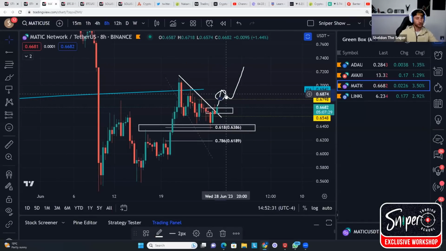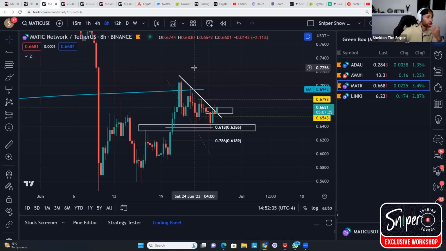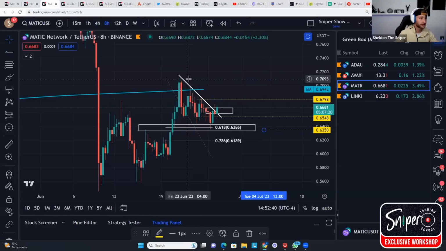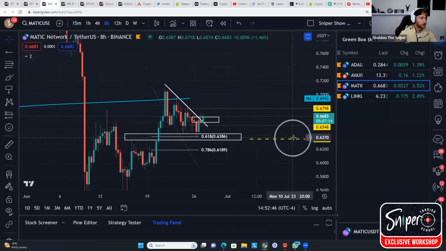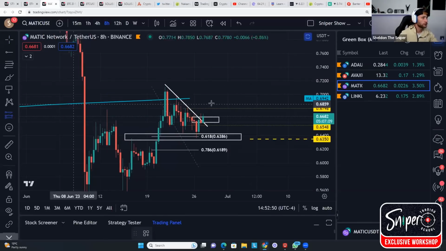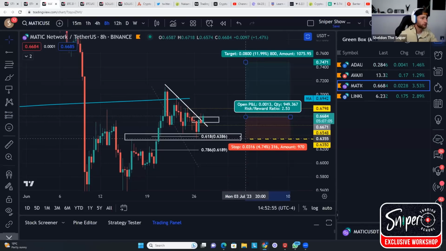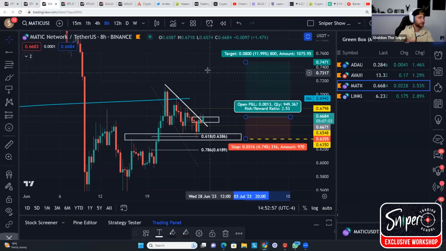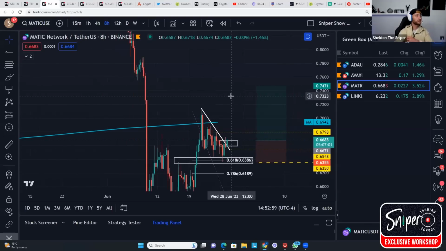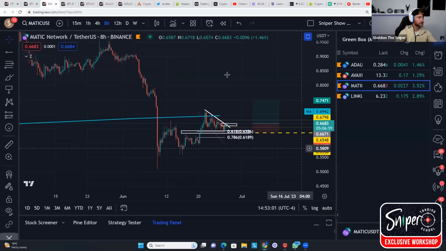Now, what's the last thing you do when you want to enter this trade? You want to get a little bit of an understanding of where this trade can go. So for example, if I'm going to put my stop loss under that low over there, and let me make it a little bit bigger so you guys can see. There we go. This yellow line over here is more or less where my stop loss will be. So if I take my long tool and put it there, at the moment you're running at around a 4 to 5%. Okay, now let's go look, where would my TP be?